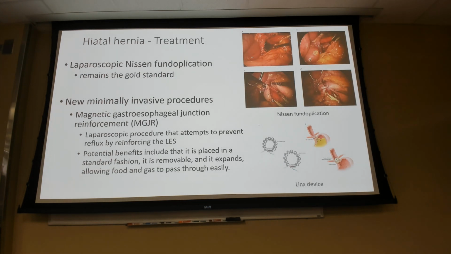So what do we do for it? It's a laparoscopic Nissen fundoplication, just like we do for GERD that isn't amenable to oral therapy. There is a new procedure, it's kind of cool. Basically, they just put a ring around to help reinforce the gastroesophageal junction. It's less invasive, and it does the same thing as the Nissen fundoplication, reinforcing that junction with magnets. It does have similar improvement rates as the Nissen fundoplication. So that's another option we can do nowadays too.